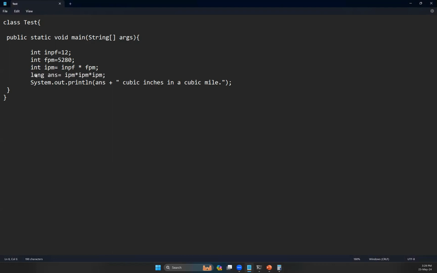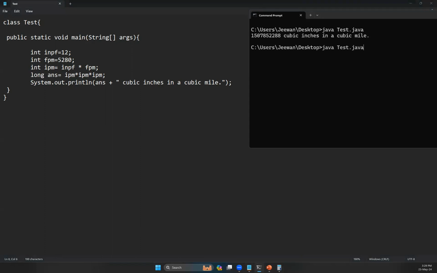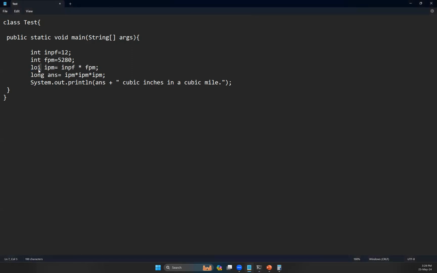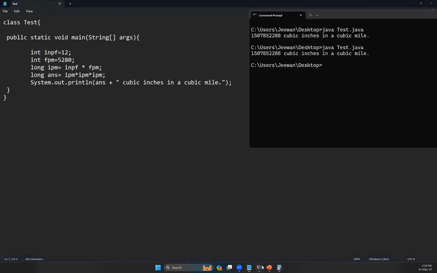What if I use long here? No luck. And then if I change it here as well, you will see you are getting a different answer.